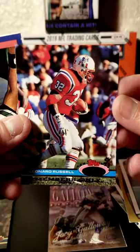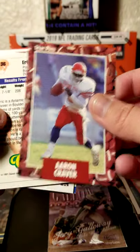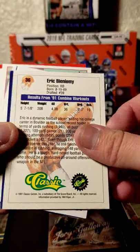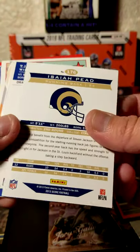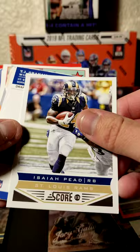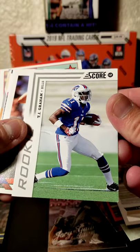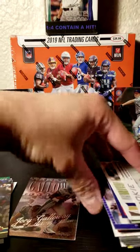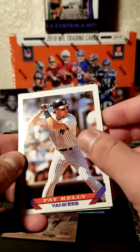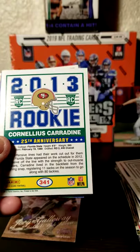And another one — so if you needed one, well now you've got two. Rob Moore. Aaron Craver. Eric Biennemi. Chris Dishman. Isaiah Pede. T.J. Graham, rookie card with Score 2012. Now I don't know how this one got in here — this happened to me before, getting a baseball card in the football boxes. That's alright. Pat Kelly right there with the Yankees — I will put that in the baseball pile.